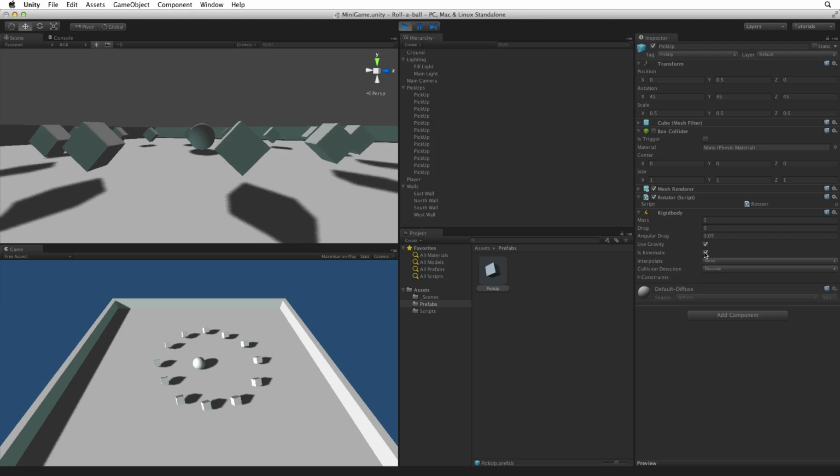So, static colliders shouldn't move, like walls and floors. Dynamic colliders can move and have a rigid body attached. Standard rigid bodies are moved using physics forces. Kinematic rigid bodies are moved using their transform.